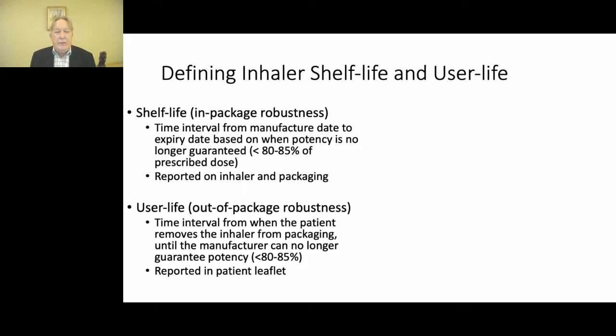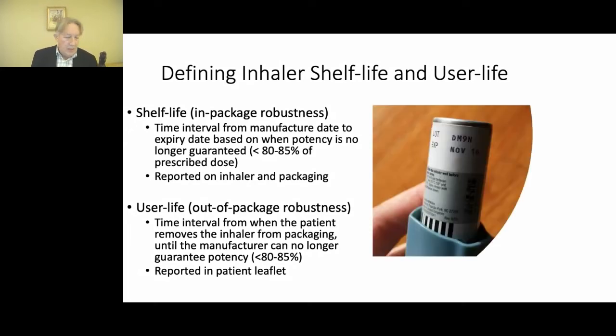User life is referred to as out-of-package robustness. It's the time interval from when the patient removes the inhaler from packaging until the manufacturer can no longer guarantee potency. And it is only, sorry, I'm a bit challenged with the advancer here. It is only reported on the patient leaflet. So this is typically what patients see on their inhaler. They see the shelf life expiration.